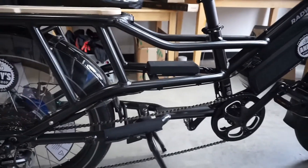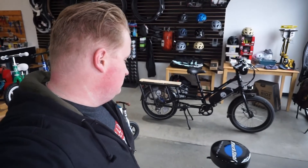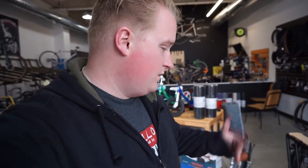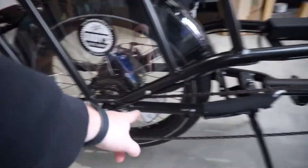Comes with this nice big kickstand. These are the motor classifications — so it is legal to ride on a trail. Comes with fenders for $1,600. There is also a mounting point here and back here. You got some nice little bolt holes on the whole platform so you can mount a bunch of stuff. Two water bottle cages on here too — you got a water bottle cage right here and then you can put a water bottle cage right here if you want. And you can put pegs here — those are on both sides.